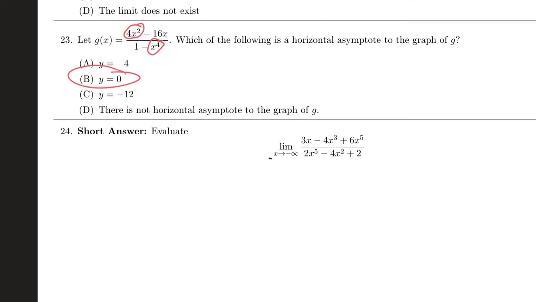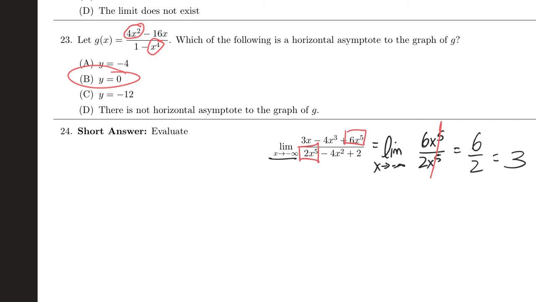And the last one, again, a limit at infinity is the same as finding a horizontal asymptote, so I look at the highest powers. It's there and there. So this is the same as if the other stuff wasn't there because we only care about the highest powers. But then those things are going to cancel. The powers of x are going to cancel. And I just get 3. Right, so not much work to show, you just have to know what you're doing, looking at the highest powers of x and canceling out.